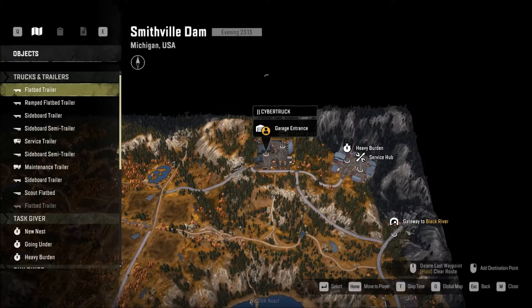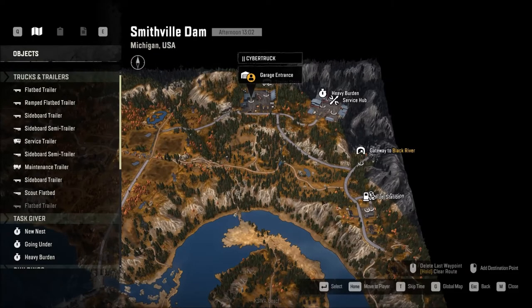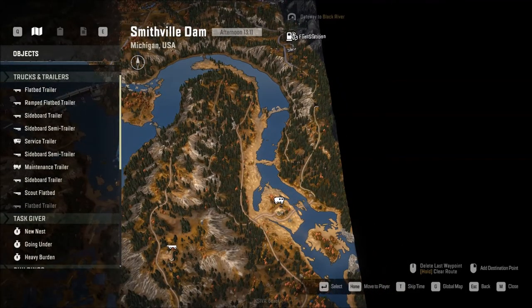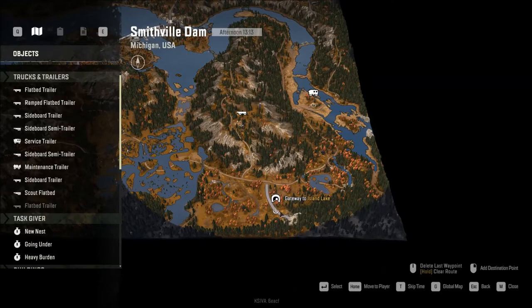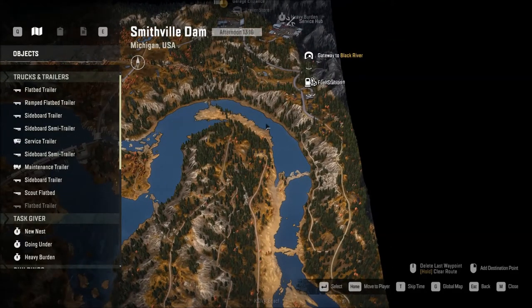Let's make sure it's daytime — this game sorely needs a time-of-day lock. Another negative: it cannot pull a trailer, so the normal container run trailer test won't apply here. Instead I'll drive it down this road to get some idea of speed and control. We'll take the high road past some off-camber sections and head as close as we can to the tunnel going to Island Lake. I will not use any winching unless absolutely necessary.